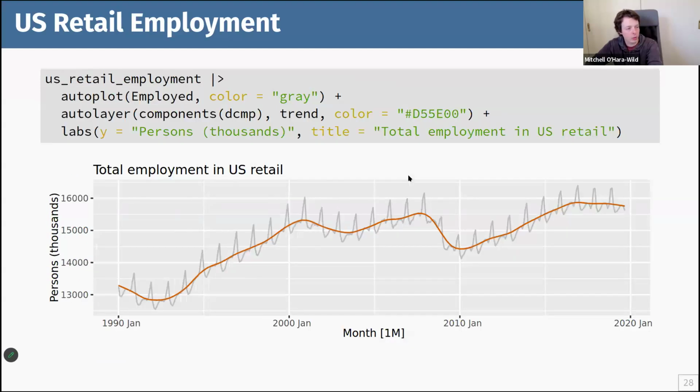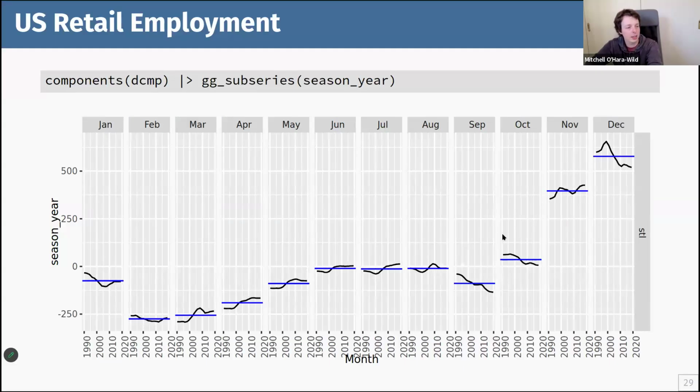And in this case, while it looked like the seasonality was fairly consistent, we can actually see the September employment was decreasing, December employment was decreasing, while April and perhaps May employment is increasing. So there's a very slight change in the shape of the seasonality over time.